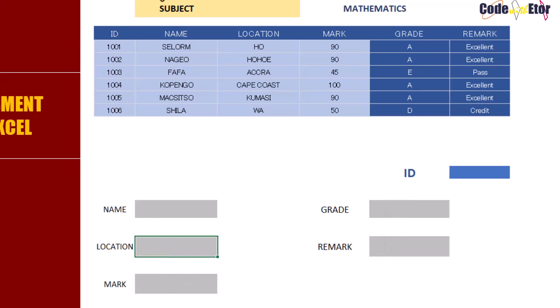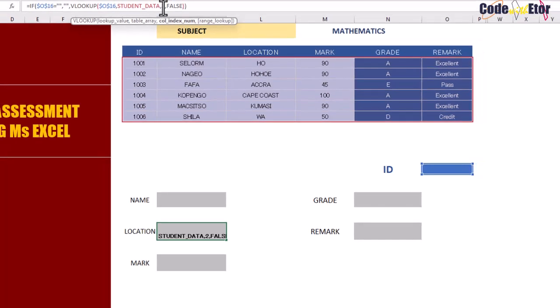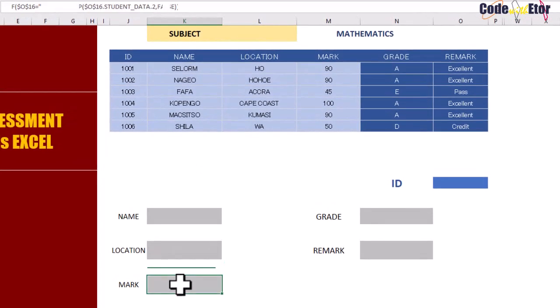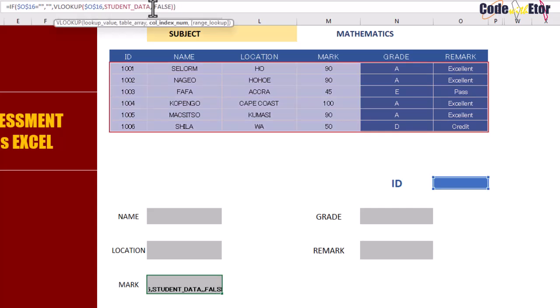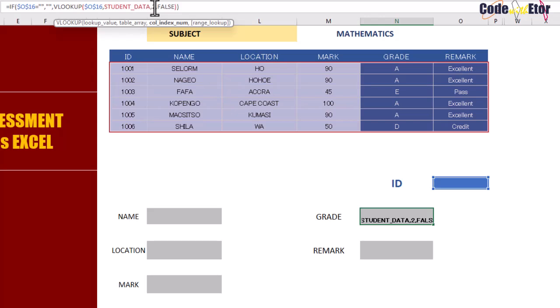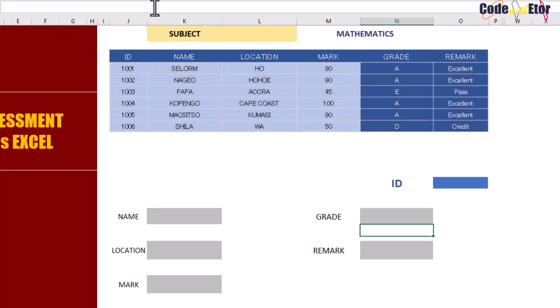So all you do is you change the column index to be 3 for location, and then for marks it's in the 4th. So we change this to 4. The grade is also in 5. So we change the column index number to 5. And then the remark will be 6.